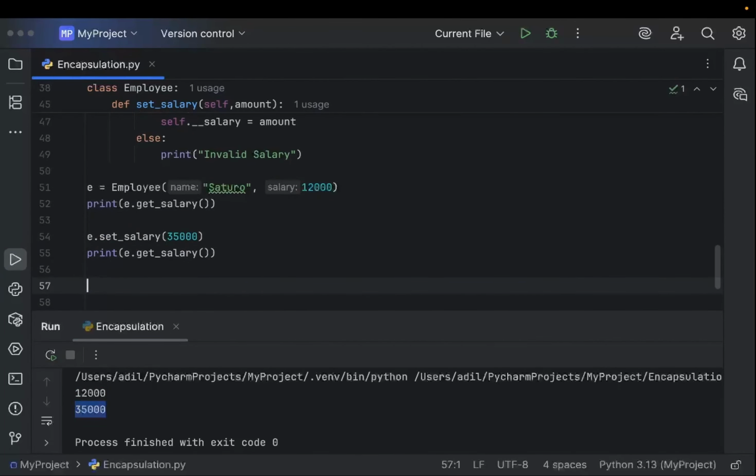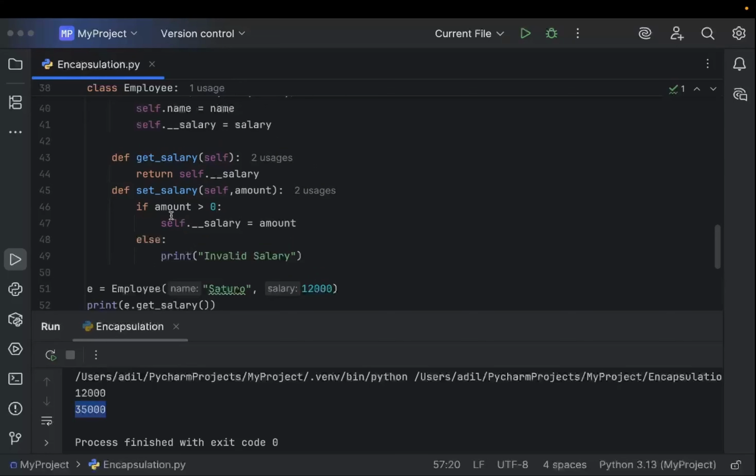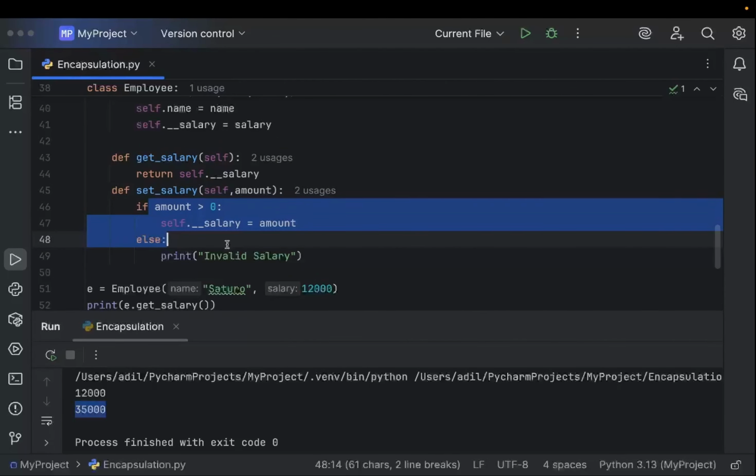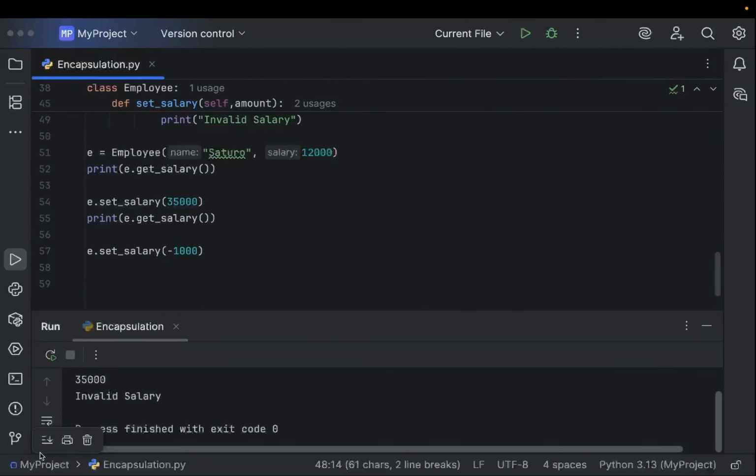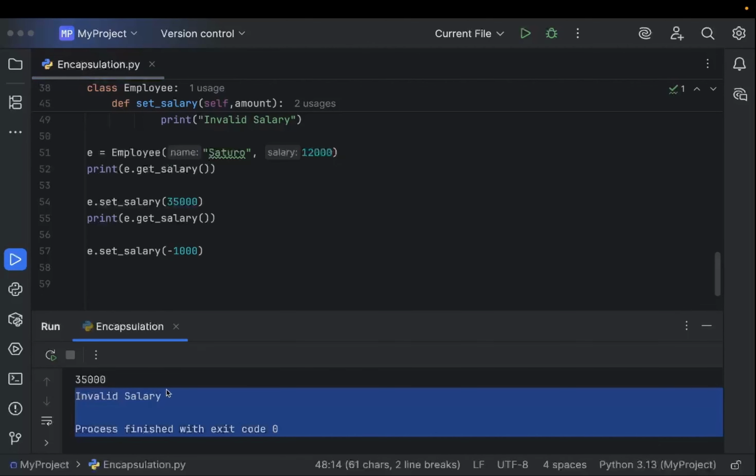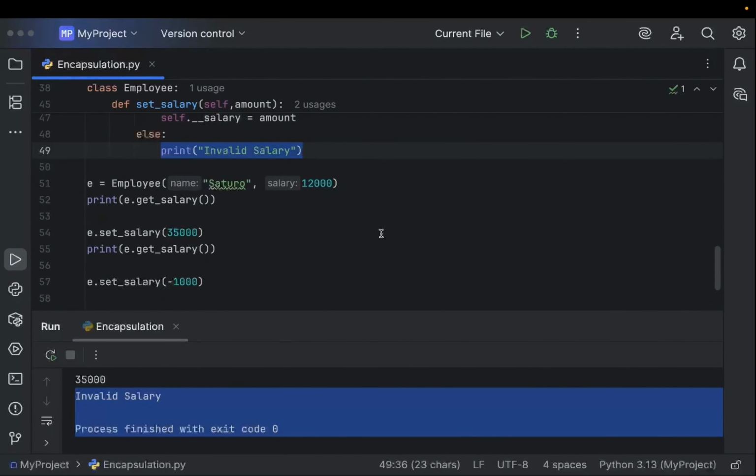Now if you do e.set_salary and give here minus 1000, as we are doing this validation, which is amount should be greater than 0, if I run the code, you will see invalid salary, which is this one. So great job understanding encapsulation.